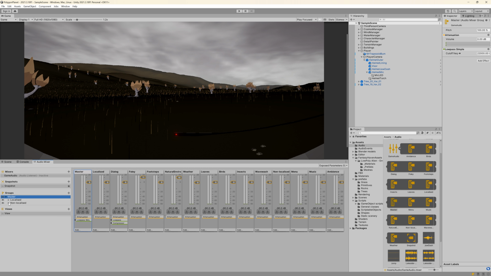So maybe I should have called it positional, non-positional. Non-localized might be just like game music that's playing in the background, or menu noises or menu music or some sort of ambience. That's all I've got at the moment. So I've put these here as provisional placeholders because I don't actually have any music or ambience playing, but you can see my intention.